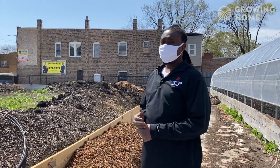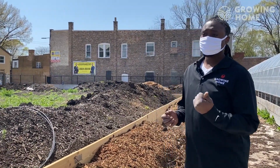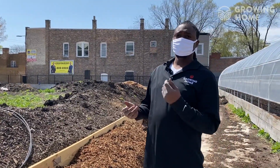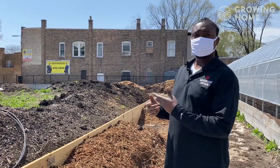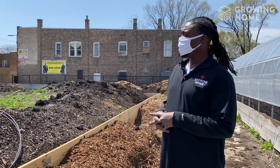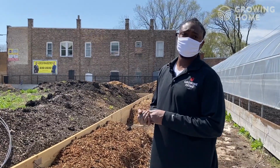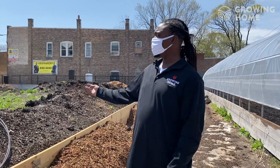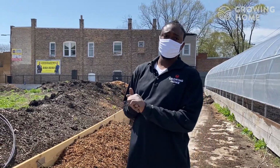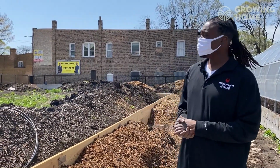So we source our compost from different sources. I was mentioning Purple Cow, Midwest Organics. It all depends. Compost is kind of pricey. So we source organic, and we also try to get good compost at a good price as well. So we always shop around. Even with seeds, we source it organic, and we shop from multiple organic seed places.